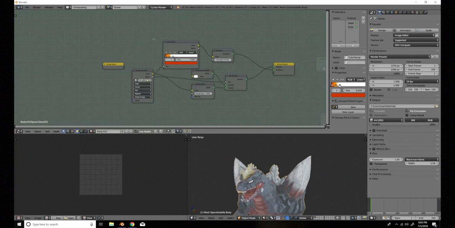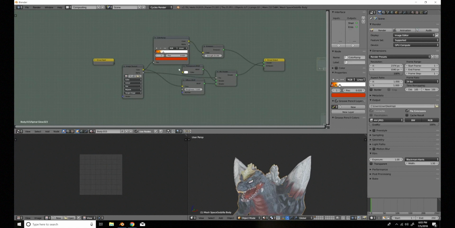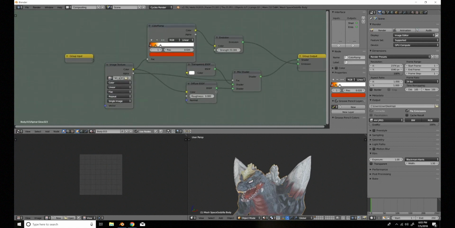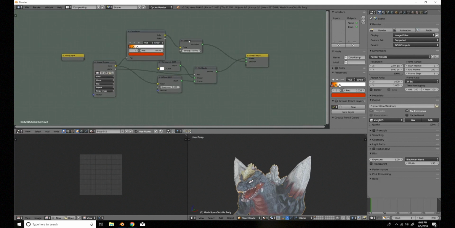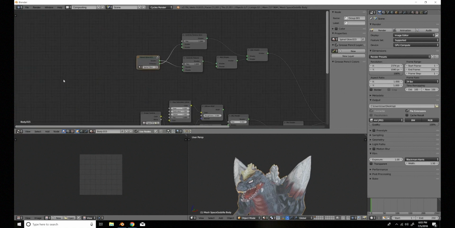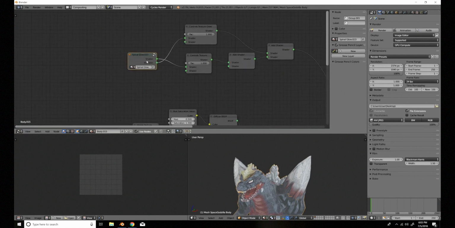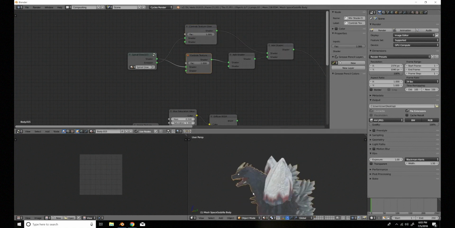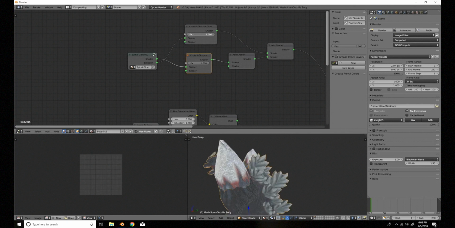Yeah, I have the color ramp as color, and then emission, and then I also have diffuse and transparent. And then I think these two go into an add shader, and so this counts as the add shader, and then you go up here, you connect the bottom emission to glow. These are both mix nodes, by the way. And what this does, this controls the texture glow. So you can have it glow as much as you want.